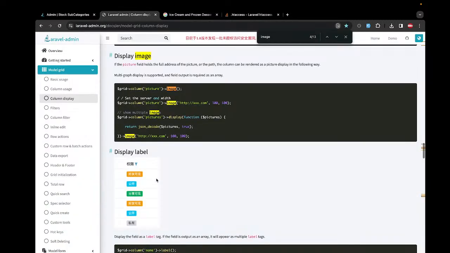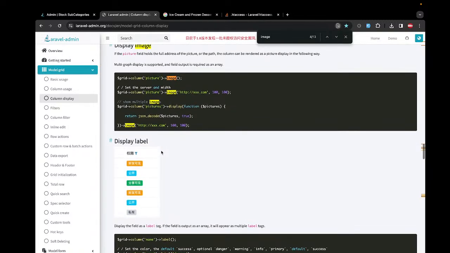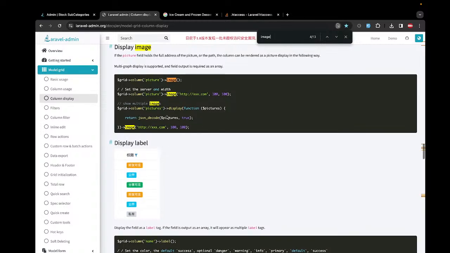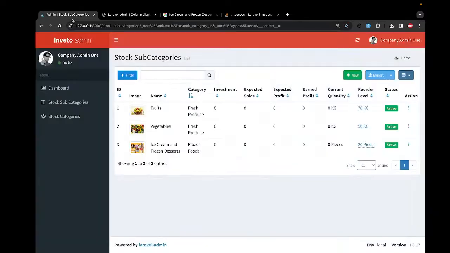All right, so the next thing, in case you have a group of images, like when you're going to see the products, you're going to have multiple images for a product. I'll show you how you can do some JSON and convert those images to be able to even view them in the form of a carousel. So that is how you display images.